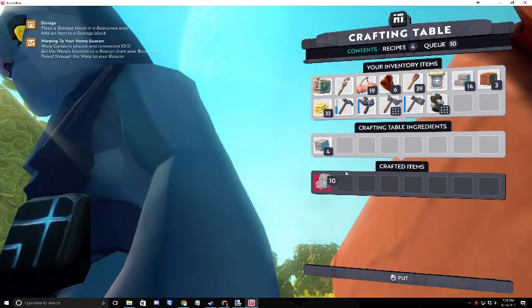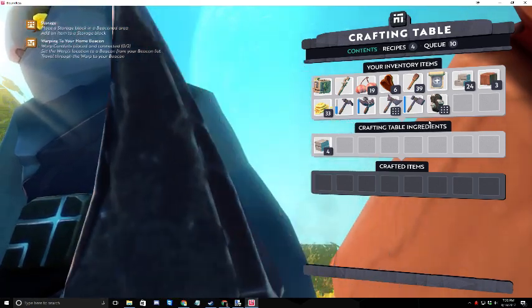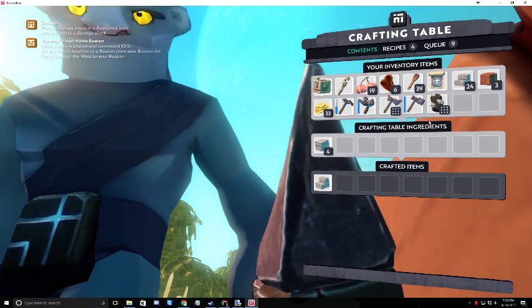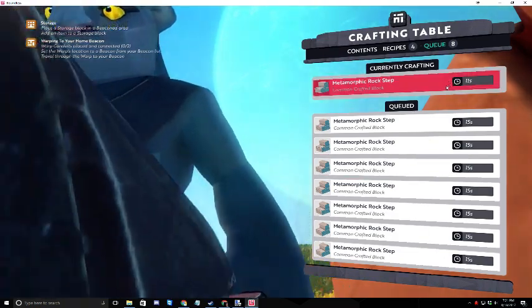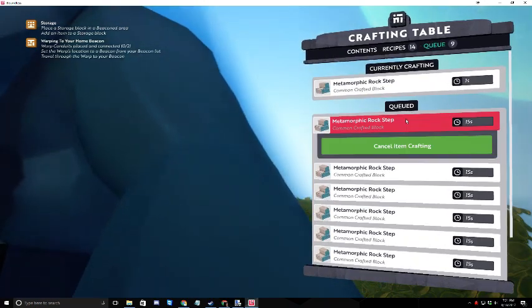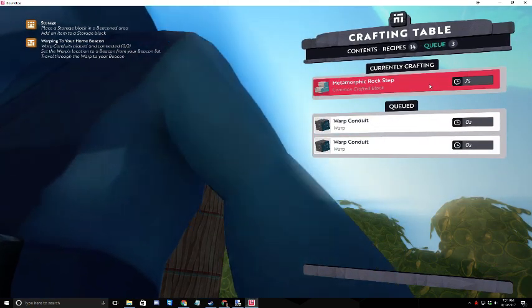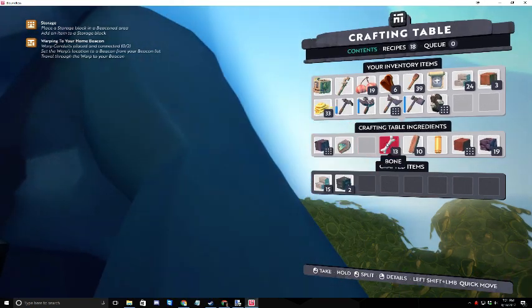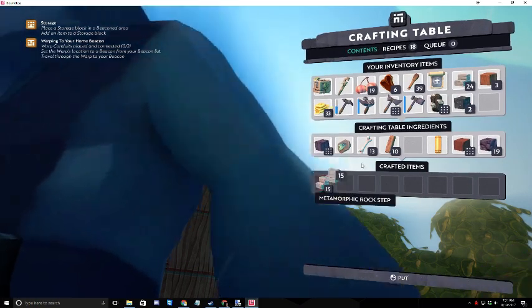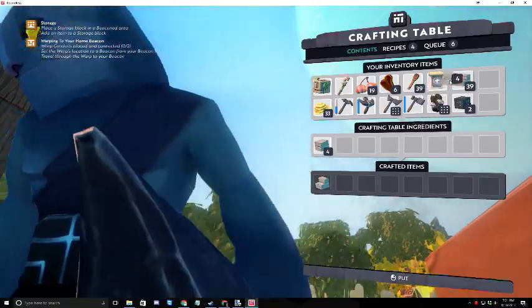Oh, good. Doing pretty good. I got 24 steps. Plenty more to go. That way I can have warp conduits placed and connected. Set the warp location to your beacon. Okay, so I gotta put two warp conduits down first. I think we can probably safely go to the queue. Stop this stuff. That's enough, I think.